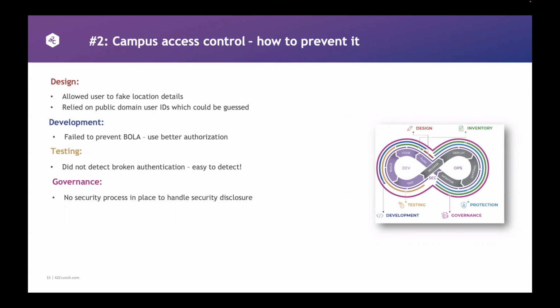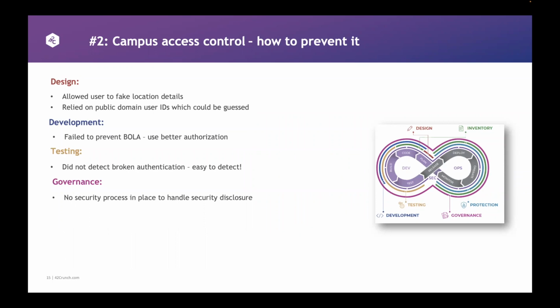They had BOLA, broken object level authorization, the hardest of the API top 10 vulnerabilities to cover. It looks like the developers weren't really aware of this. There's a lot that's been written on this, and there are a lot of robust techniques. We cover it on the APIsecurity.io website, with how-to guides. This is a difficult problem to solve, but it's a well-understood problem, and there are patterns for how to get it right.